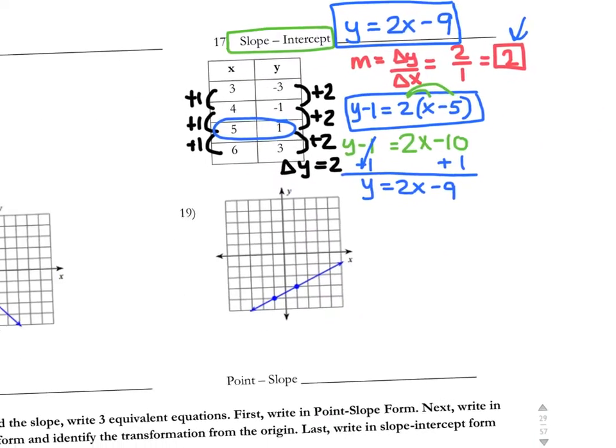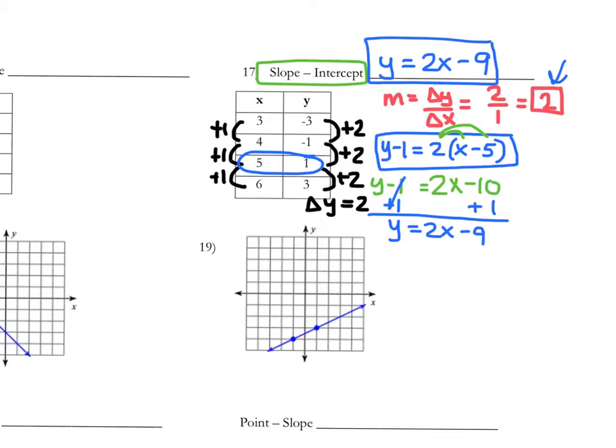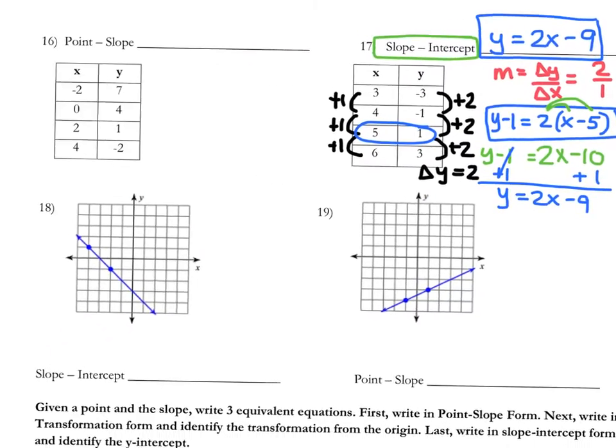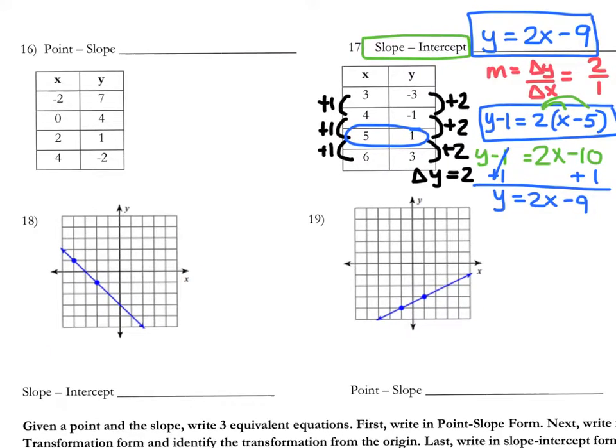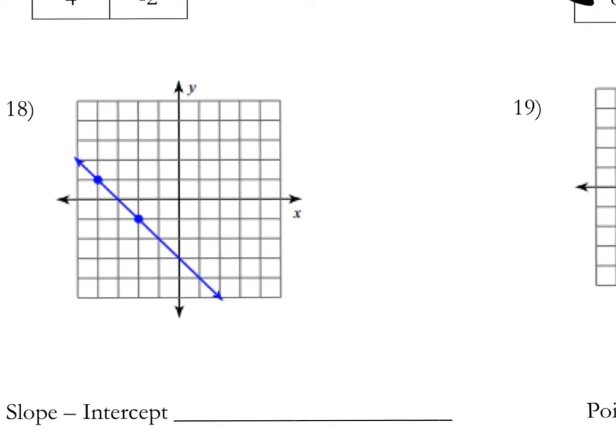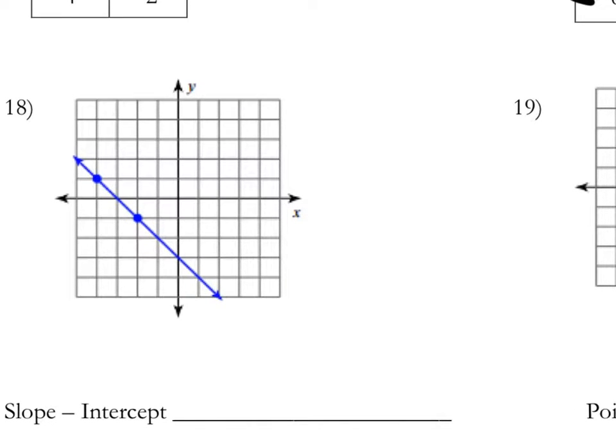All right. So that, again, is writing an equation given a table of values. And now I'm going to write an equation given a graph. And believe it or not, it's really the same steps. We're just going to get to our answers a little differently. My first step is still going to be to find the slope. That's always the first piece of information you want. Slope, which is also called rate of change. Here they clearly give us 2 points to use.